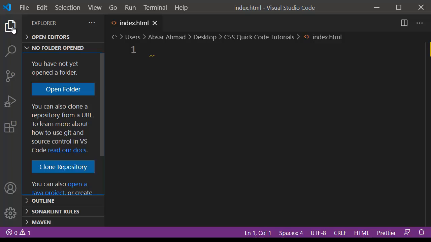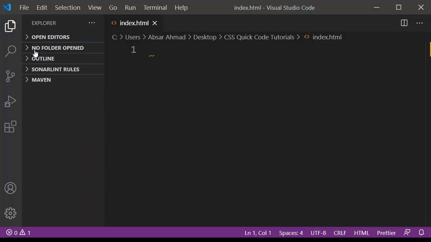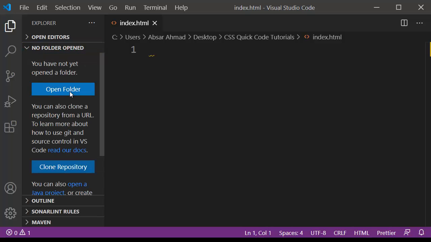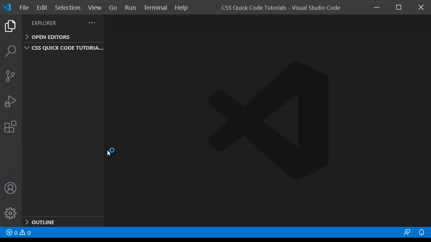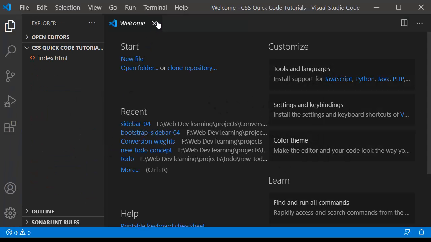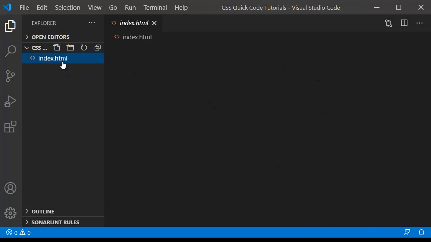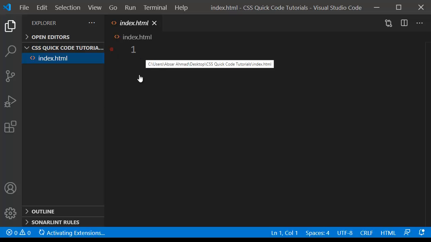Just hit here, you can see no folder is selected, so we will fix it at once. Just click on the upper folder and select folder. Now again the welcome screen is welcoming us. Just press index.html. Here you can see our HTML file.